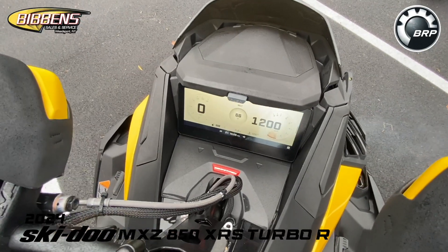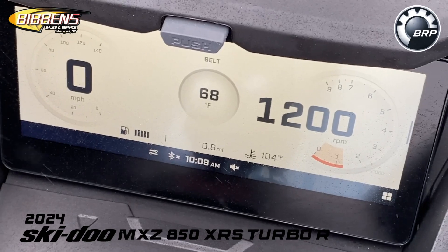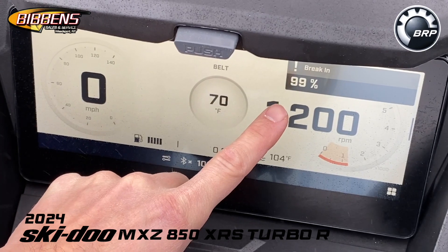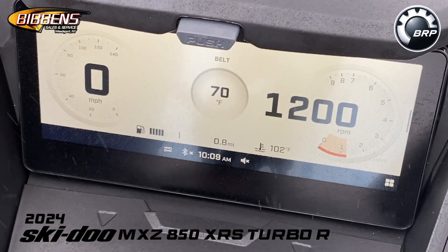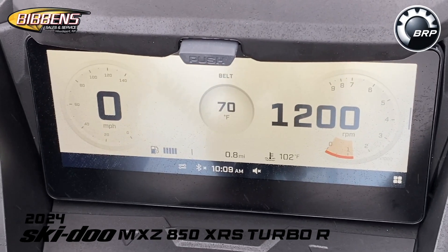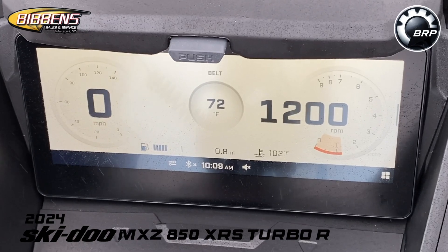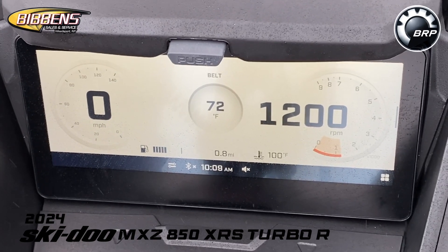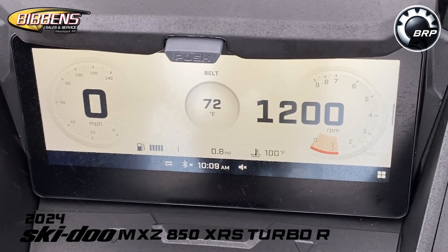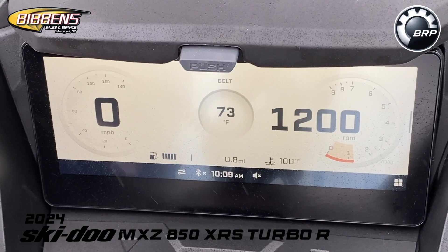Navigating through this is very simple. On the left-hand side you have your miles per hour, fuel gauge, and trip at the bottom. The break-in period shows 99% and will continue to decrease over about 500 miles. There is a chip regulating throttle and horsepower until break-in is complete, after which you'll have full control.